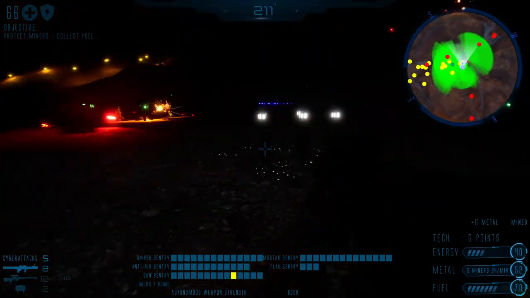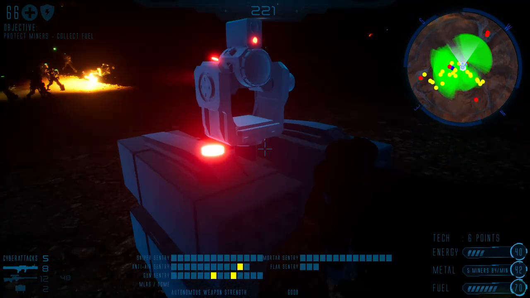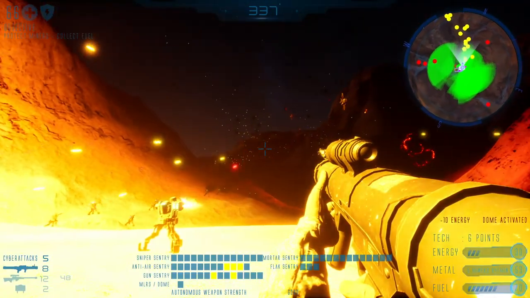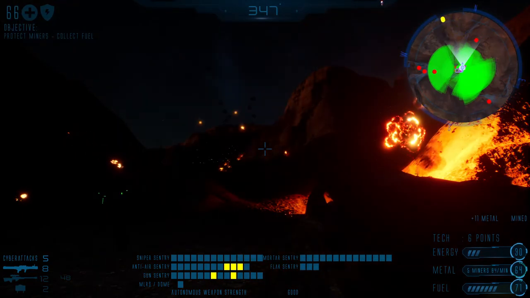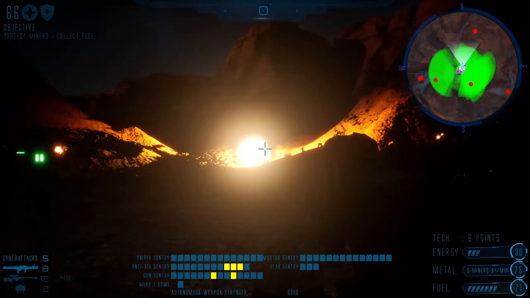About the missile dome. Sentry severely damaged. Look at that. Severely damaged. Just look at the amount of drones that are there. It's ridiculous. Can I get the light back? Solar eclipse over yet?